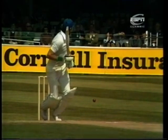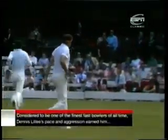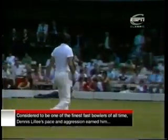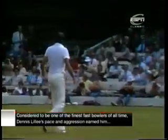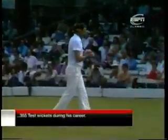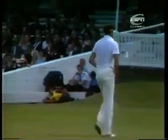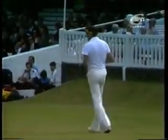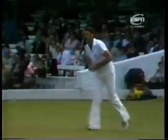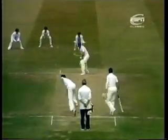Dennis Lillee does seem to be running in a bit this second innings. Yes, he's certainly bowling faster than I've seen him for some time, and working off his long run. Obviously, the warm-up he had when he was batting has helped him immensely. Of course, it also boosted his confidence, and I think that's the big thing. He's also had a good bowl in the first innings, and with Dennis these days only playing so irregularly and virtually only in Test matches, I just wonder perhaps he's not short of a run occasionally.